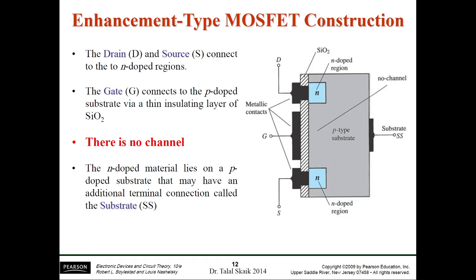Okay, this is the enhancement MOSFET. So the channel is absent over there, and the remaining everything is the same. What is the same? The SiO2 layer in between, and the metal contact directly connected to the n doped region. The source is connected to one of the n doped regions, the drain is connected to the other, and the gate is connected to the SiO2 layer. So it will act as a capacitor over there.